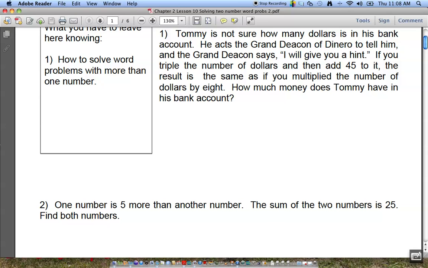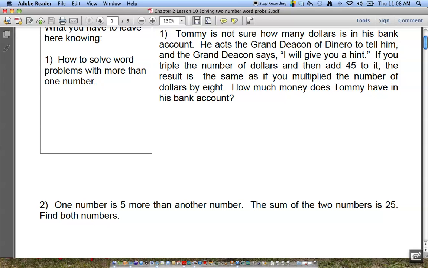Okay. Now, let's fast forward to today's lesson. We're working on these word problems, and today we're going to kick it up a notch, as Emerald would say, BAM! Kick it up a notch. We're going to get into 2 numbers in a problem, rather than just 1 number in a problem.